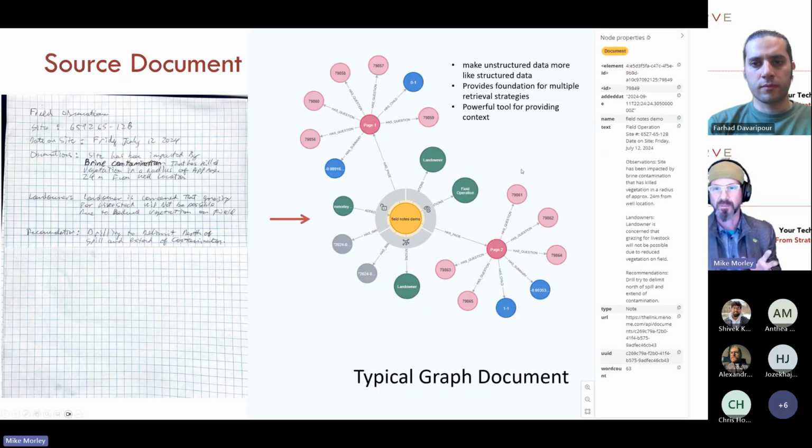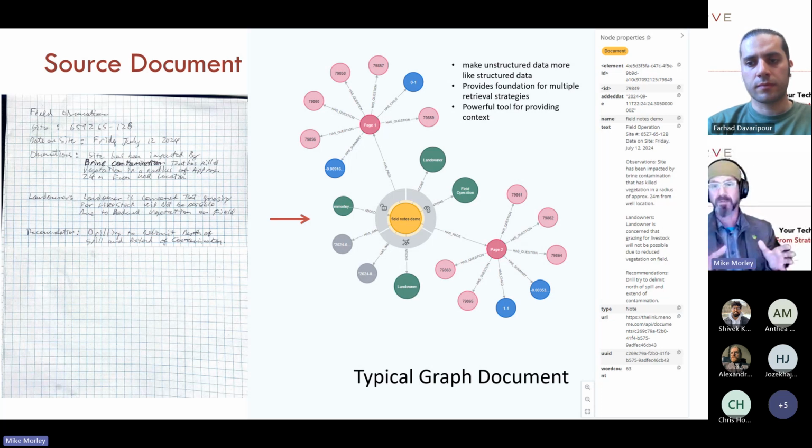Behind the scenes, as Farhad was describing, in the case of this particular system, I'm using a graph database, Neo4j. There are a few reasons I chose to use it for this. You could use a vector database for this type of workflow as well. LangGraph and LangChain do support vector databases.